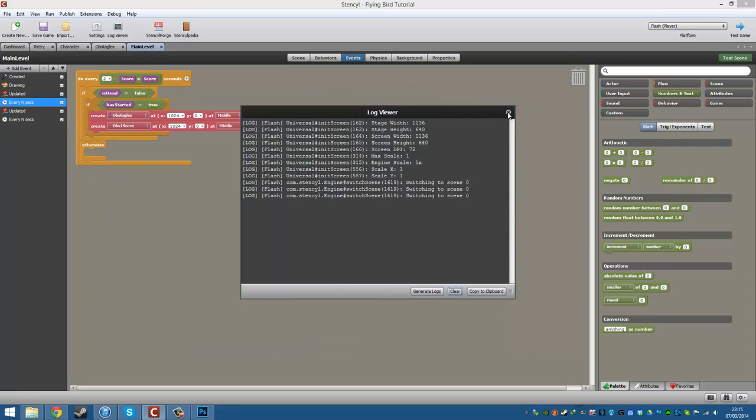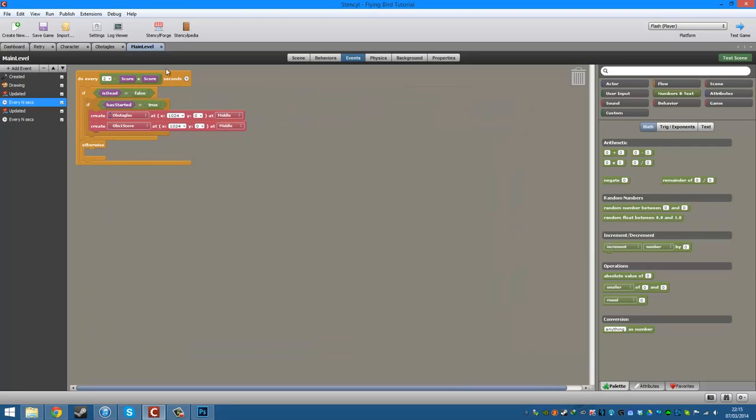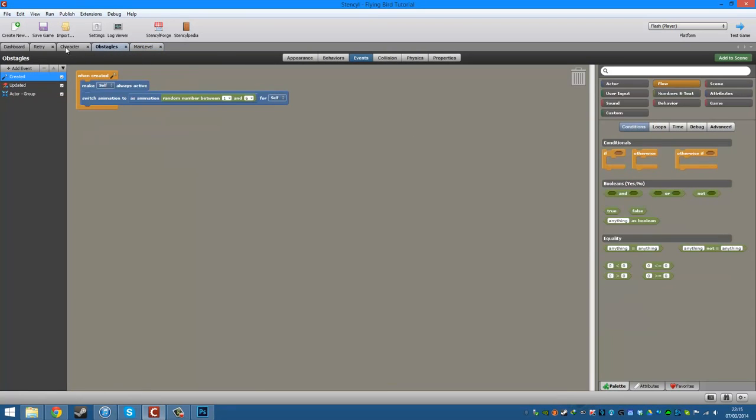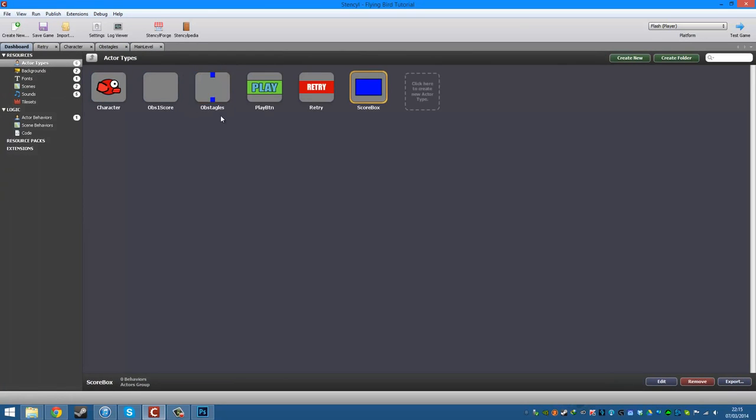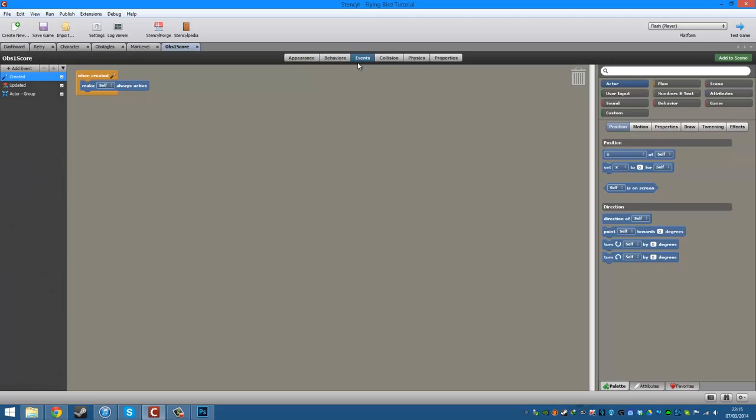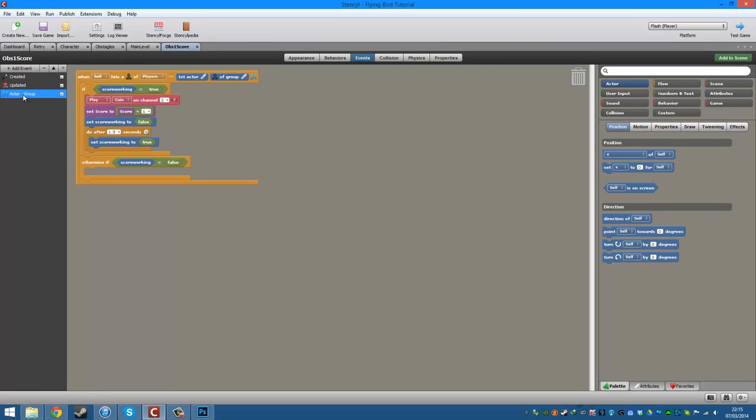Just gonna do one more thing. There's a slight delay in the picking up of coins, or not coins, the score. Just gonna check out that, or see why that's happening. It's not doing it instantly, but it's not a big issue. Used to work perfect, but I'll have a look at that.